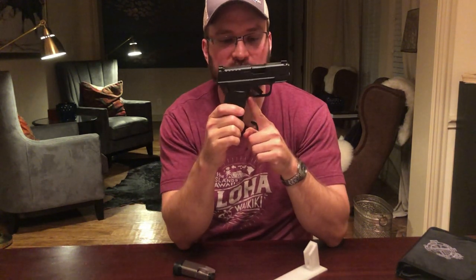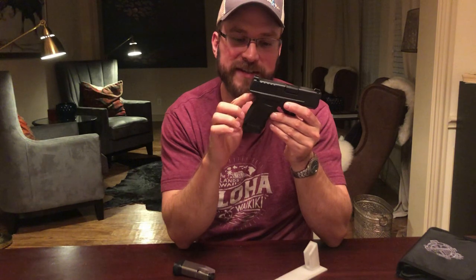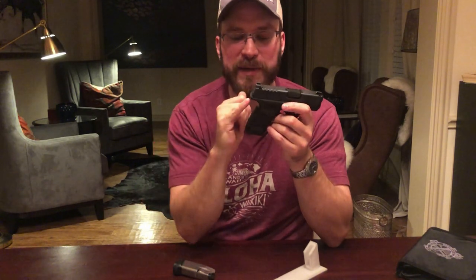I shot about 500 rounds over four different range sessions. It does wear out your wrist like any small gun when trying to hold it flat and shoot fast, but it is a very shootable gun. The trigger guard is very well relieved, you have good access on the grip tang, it gets you pretty close to the bore for a relatively low bore axis, and slide bite is not going to be an issue. All of the controls are exactly where they need to be, you have excellent trigger reach, and there's a memory pad at the front of the frame for your trigger finger. Picking up this gun, it's not going to blow you away with how sculpted it is, but it is very comfortable in the hand, and that's where it really starts to shine on the range.